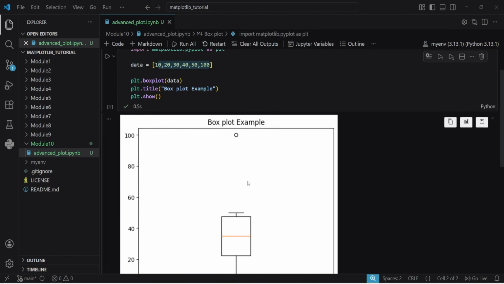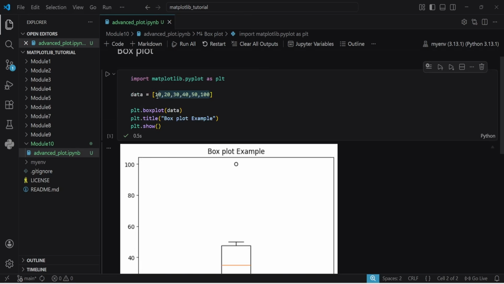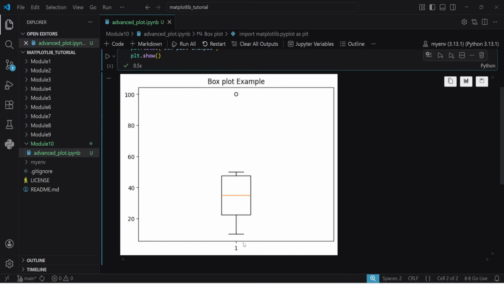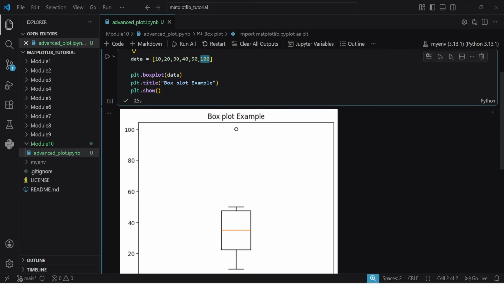Outlier means the data which lies far beyond the rest of the data. Now see, here I have my 10, 20, 30, 40, 50. Up to 50, all this data lies near to each other, so this data is coming in this box. But 100 is far beyond this data, that is why 100 is coming over here as a round shape.